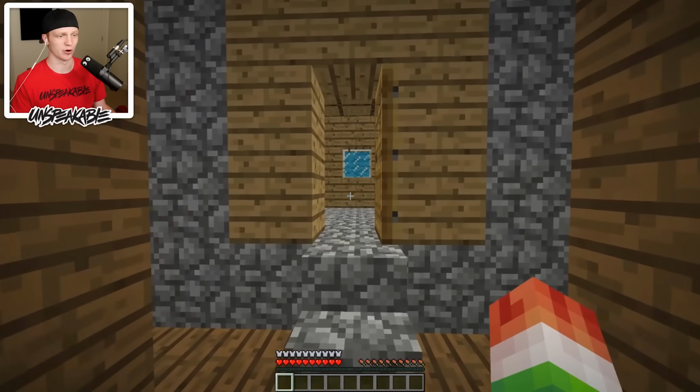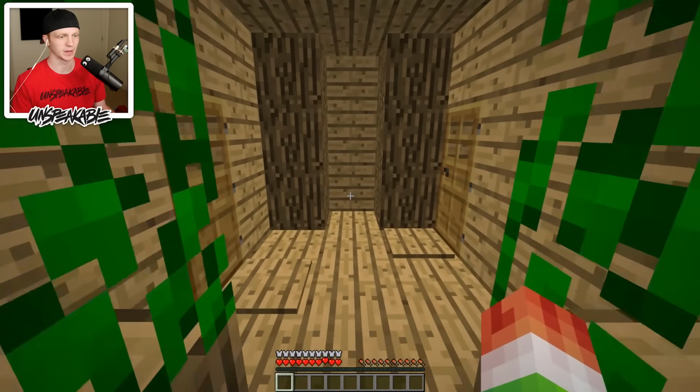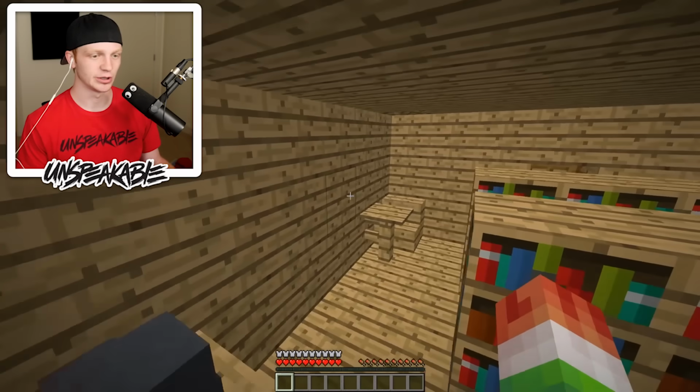Over here, this is your villager place. So, there's villagers in here. You can pretty much just walk into the glass. And there's a bunch of different rooms with villagers. Hello, guys. How you doing? So, you can trade with these dudes. Do whatever you need to do.